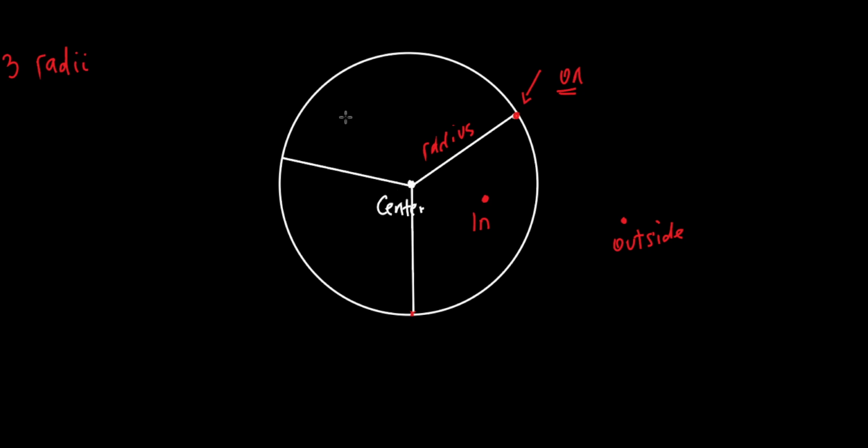What if I took a line segment and I went from one end of the circle to the other end of the circle, but that thing goes through the center. Do you see that? See what I did? I went from one point on the circle to another point on the circle, but I was real specific about it. It went through the center of the circle. So if it goes through the center of the circle, we have a name for that.